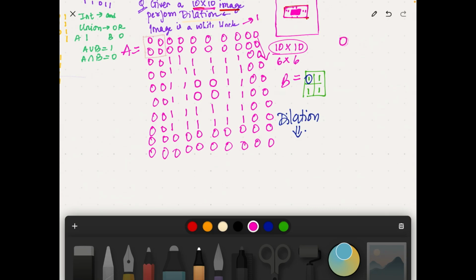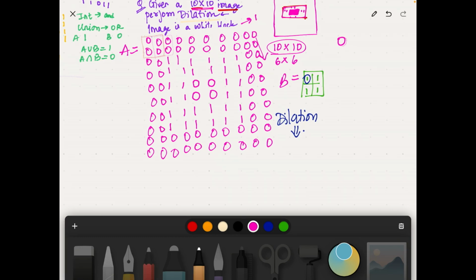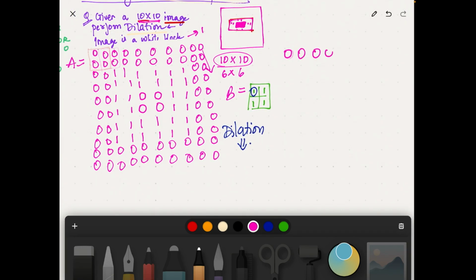Then again in the next also it is 0. So for this entire row there is no maximum possible, so all these values are going to be 0. So I'll just write them down here: 1 2 3 4 5 6 7 8 9 10. Now we come on to the next row, which is this one. So again this is going to be zeros.